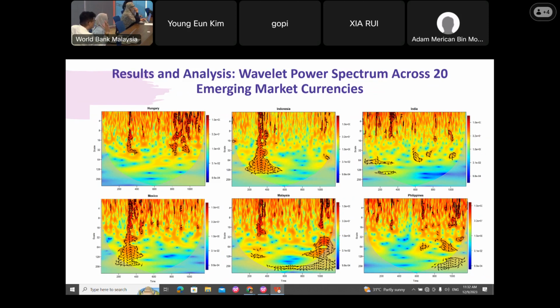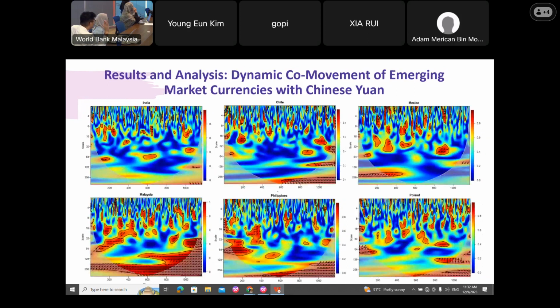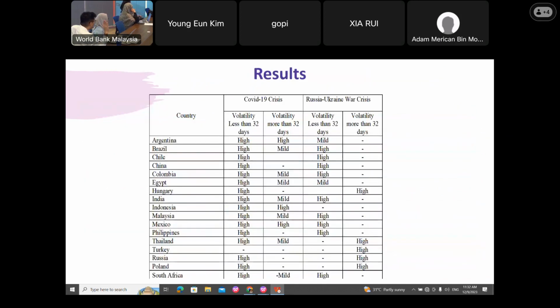Yes, we can, because it depends on the threshold that you put in. So, for example, I put in the threshold of 32 days, and I said whatever is happening in less than 32 days is the speculator's behavior. Whatever is more than 32 days is the genuine investor's behavior. And this was done by Meng and Huang and one more study, I think. But other studies have different thresholds, so we just wanted to be more conservative. Let's take these 32 days.